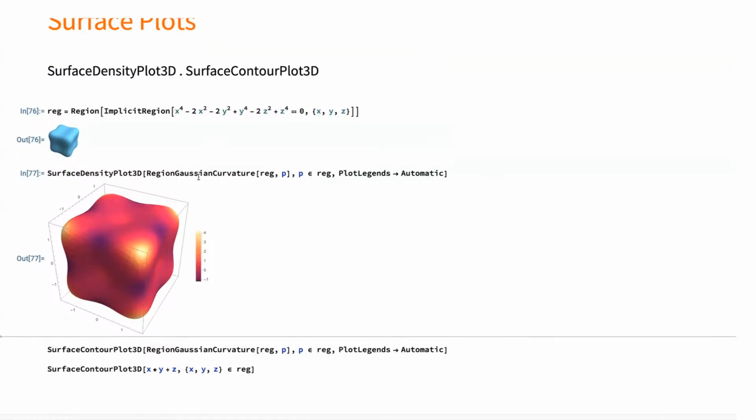Now for a Gaussian curvature, the sign actually corresponds to the shape of the local surface. For example, a very positive value, like at these corners, corresponds to a kind of spherical shape. A value close to 0, like here, implies a flat shape. And a negative value, like at these edges, implies a saddle shape, where the curvature kind of goes against each other in 2 different directions, like a saddle or potato chip.